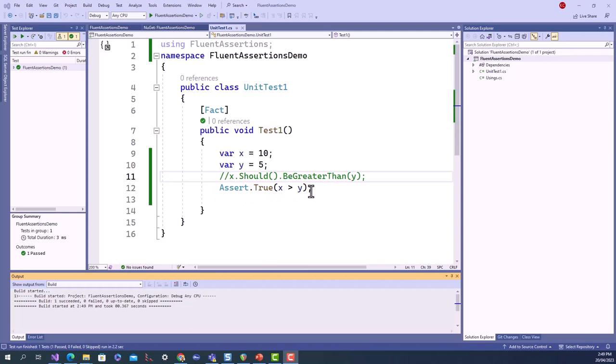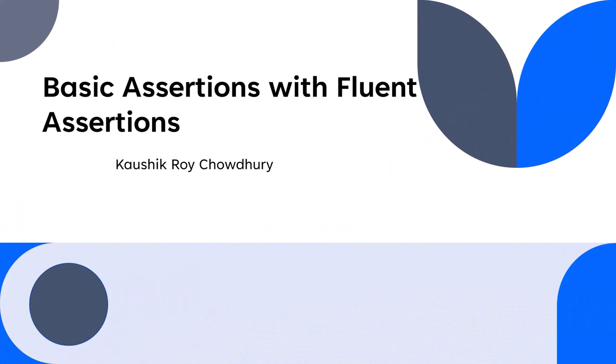in this lecture we'll cover the basics of writing assertions with Fluent Assertions, and we'll build further on the previous lecture, where we have seen a very basic Fluent assertion. Assertions are a fundamental part of unit testing, as I've already told you, as well as integration testing in our case. They allow us to verify that our code behaves as expected, and Fluent Assertions provide a wide range of assertion methods that make it easy to write expressive and readable tests.